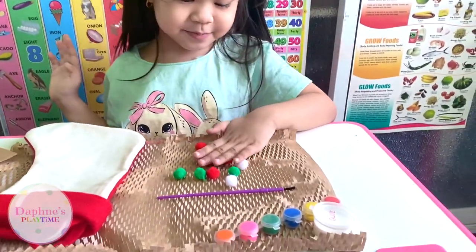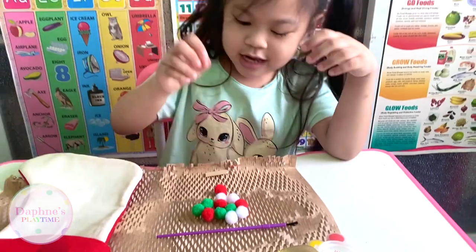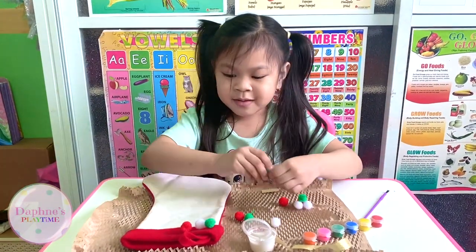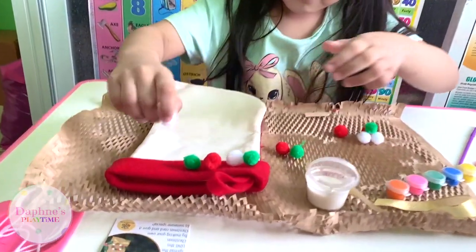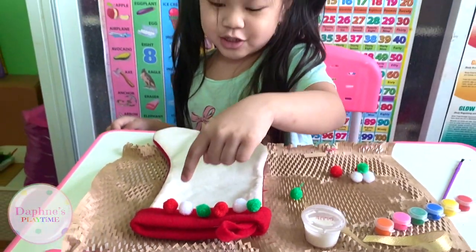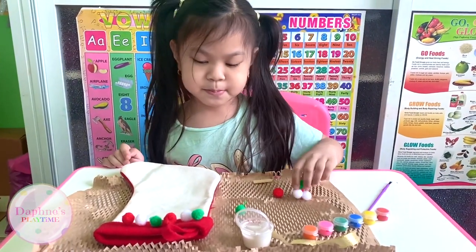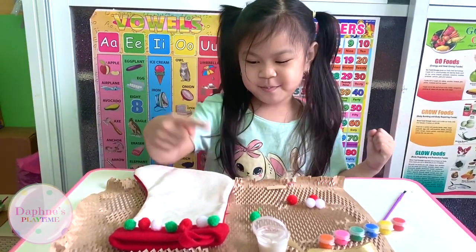So you can also use your pom-poms on the stocking! Put everything on top. I'm gonna make a pattern. What's your pattern? It's like green, white, red. Green, white, red. It looks nice. Oh, it looks better up top.